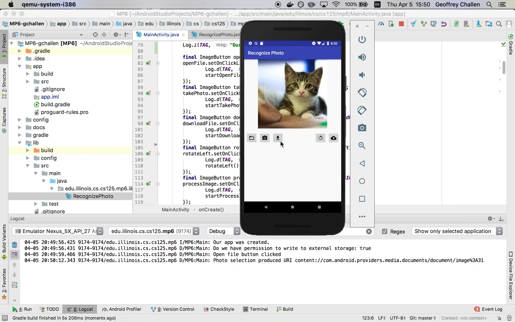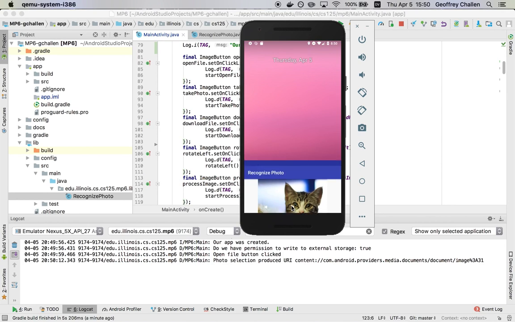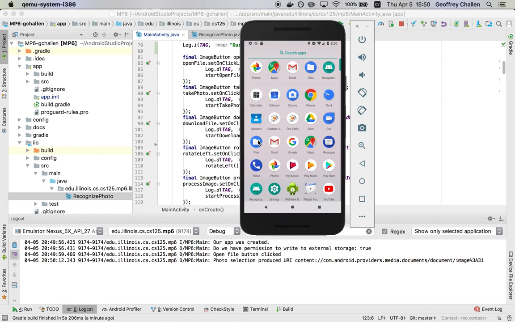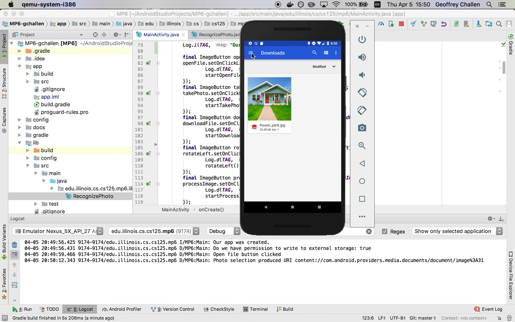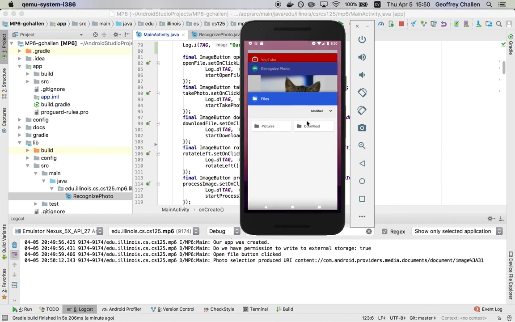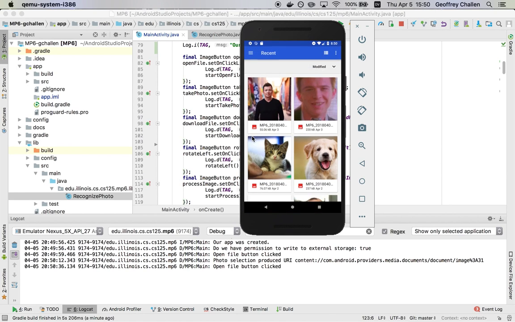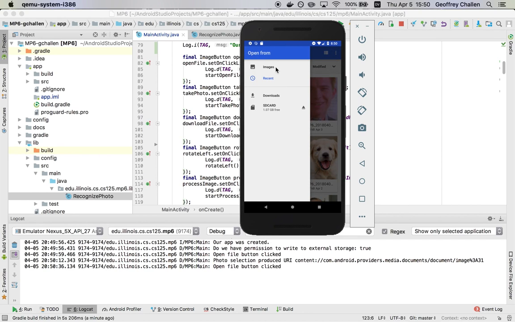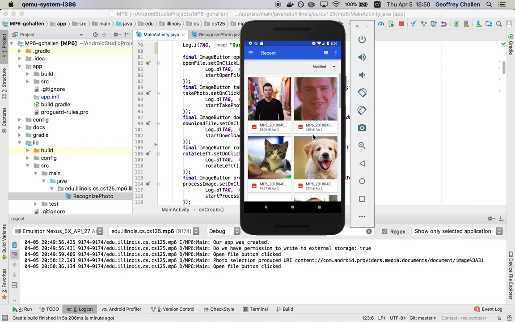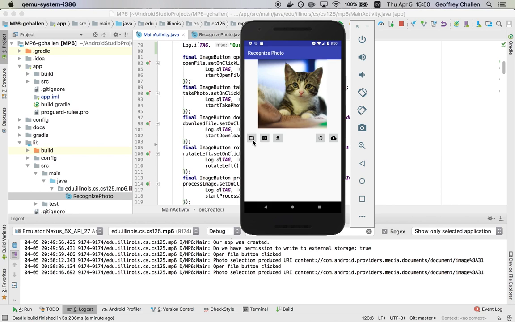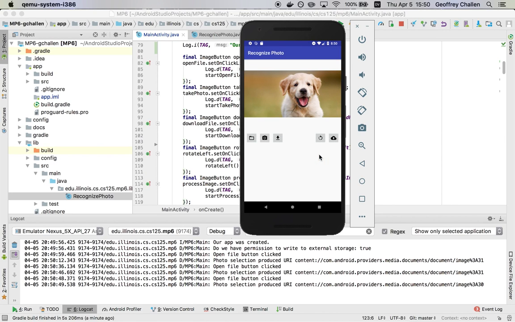Once I've selected my file, I receive information back from the file manager, in this case, the name of the file that the user selected. You'll notice that if I launch the file manager directly, it looks very similar to the view that I get when I launch it from the application. Let me go back to my photo app. The app's launching in an images directory, and that's because of information that I sent it as part of the intent. So that brings up images. Let's see here, I wanted that cute dog, right? So that's one place that our app uses intents.